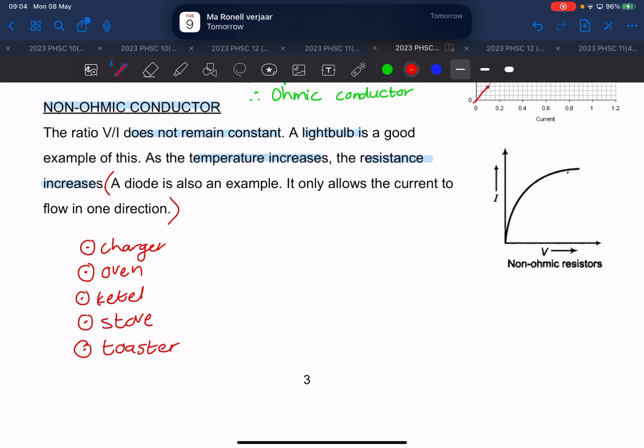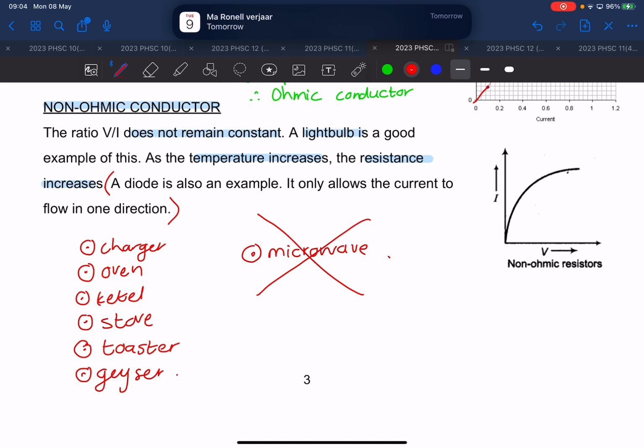Now, I heard microwave. Have you looked inside your microwave? Is there an element? Yes. No, there's no element. There's nothing that gets warmer. A microwave works with waves. There's no element that gets warmer. It works with waves. So a microwave is not anything like a stove or an oven or anything like that. So a microwave is definitely not one. What about a geyser, yes. Your heater, if you have a heater with an element.